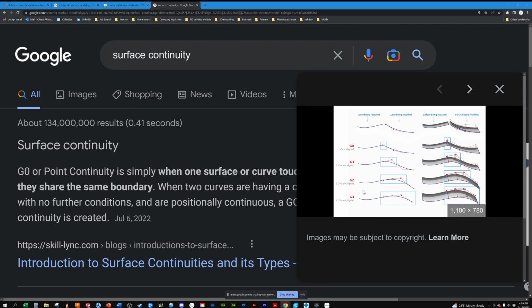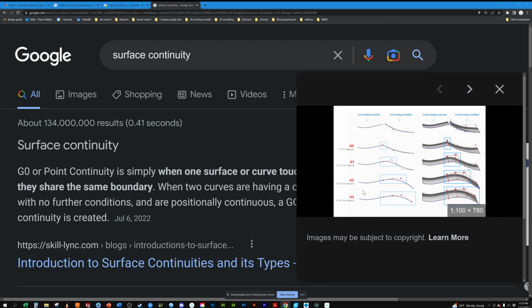There is no angle or deviation between them where they meet. The angle is 0. G2 matches curvature. G3 is what's known as curvature continuous. And we're going to get into that because, again, each one of these things affects your highlights and how that surface is looking and how that form is going.